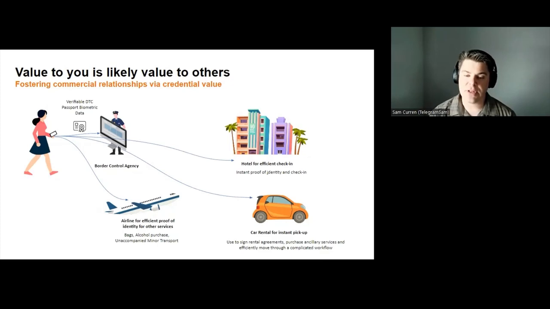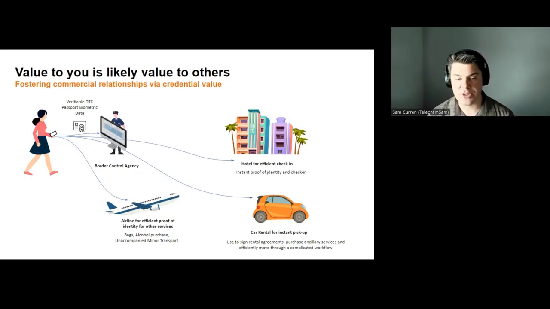And the neat part about this is that there's a substantially reduced cost of integration, because the rental car agency, the hotel, and the airline, and the border patrol agency don't have to create direct database integrations to the source of the data in order to gain this information. And they can still have all of the necessary elements of trust that they need in order to act on that data and use it in effective ways.